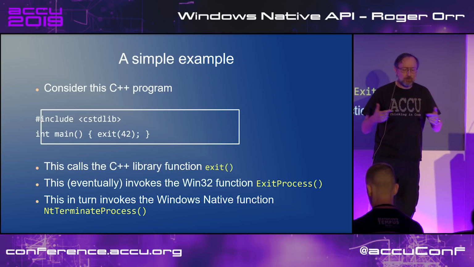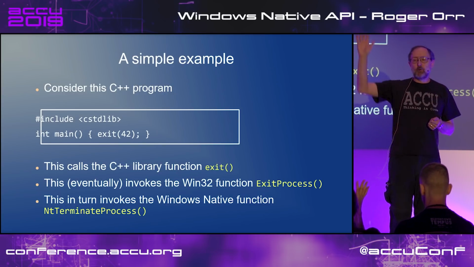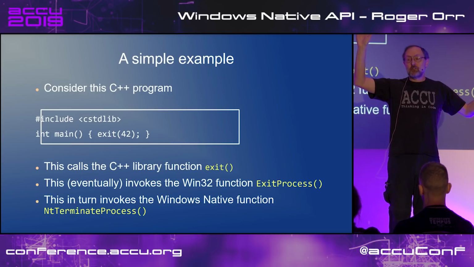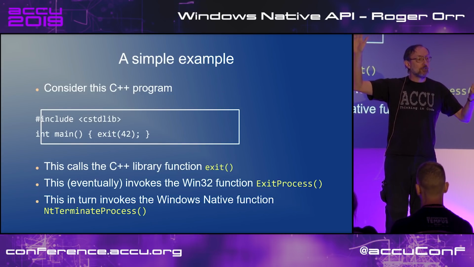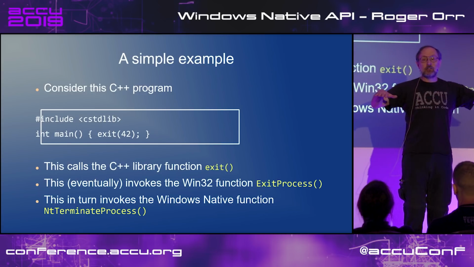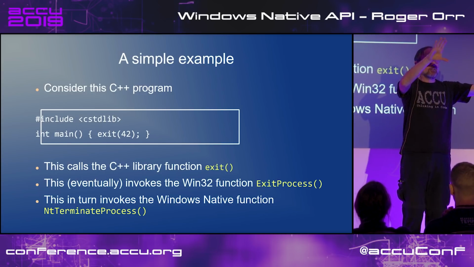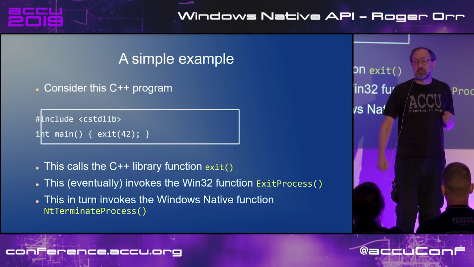And again, back off by one. Who remembers when Windows NT was new or newish? And it supported the Windows 32 subsystem. It also supported other subsystems: POSIX, OS/2, yep. So the NT API was designed so you could plug different personalities on top, or at least Microsoft could plug different personalities on top.